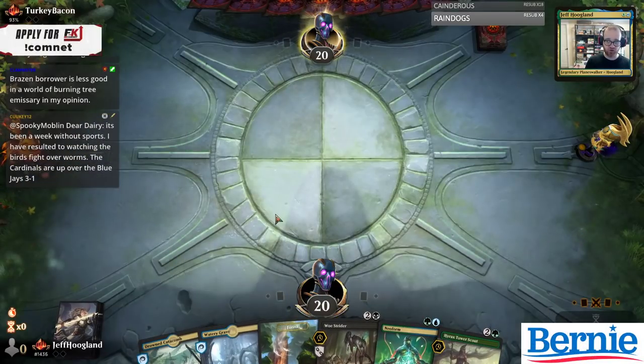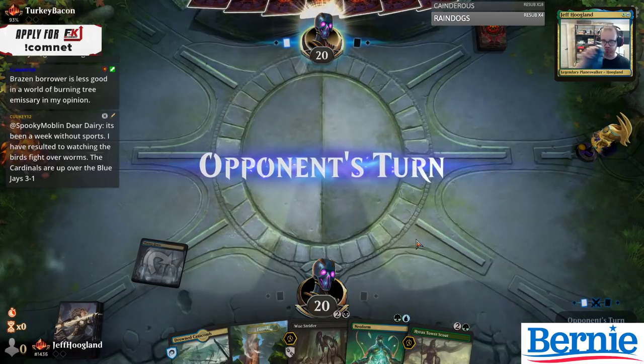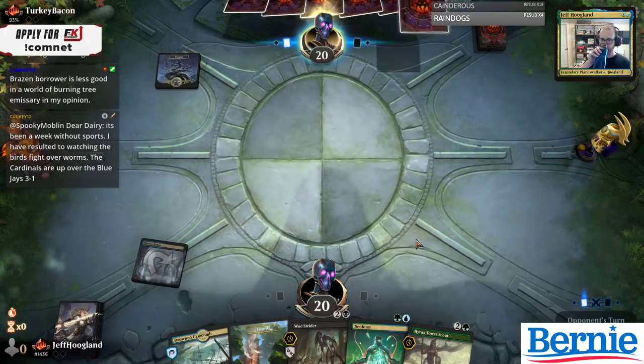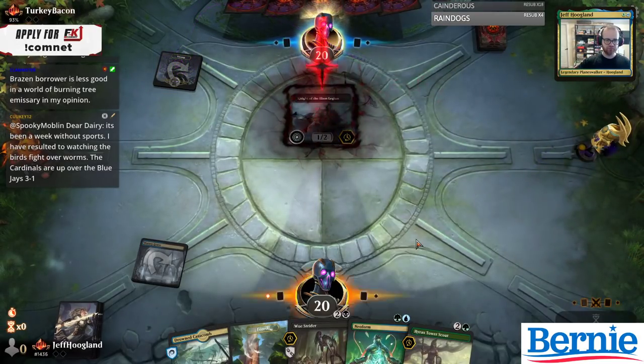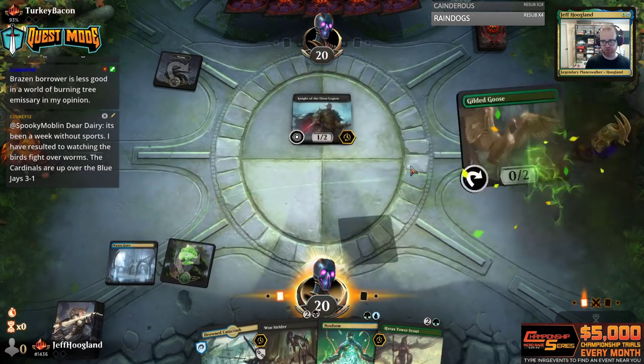I think in general Brazen Borrower tends to be worse in this format because it's a little bit lower to the ground in a lot of instances. There's more decks that can punish that type of gameplay in this format. There's more what I would refer to as honest aggro decks going around.